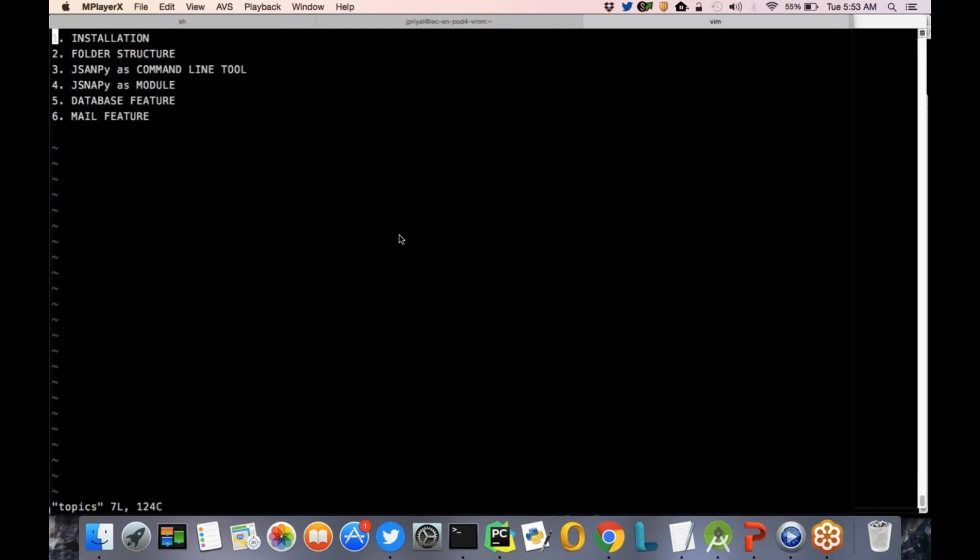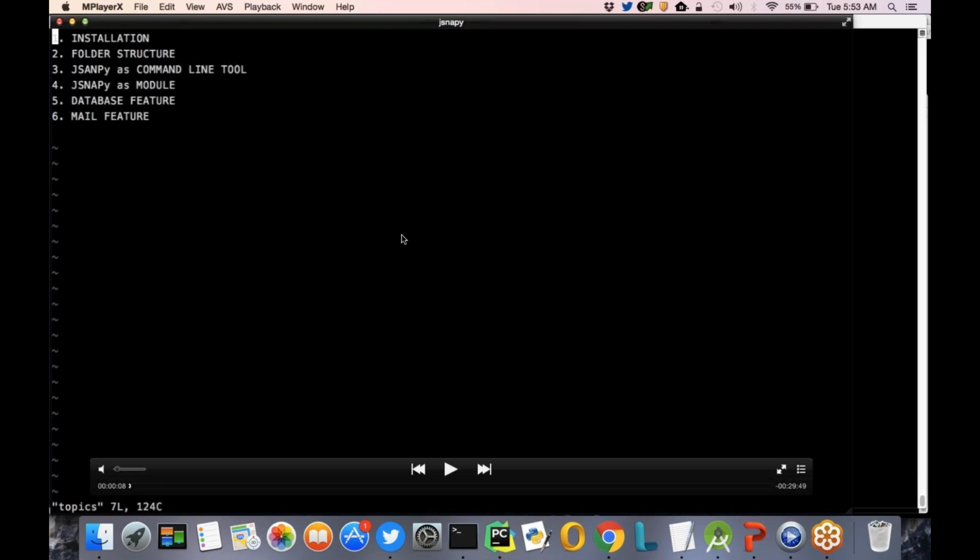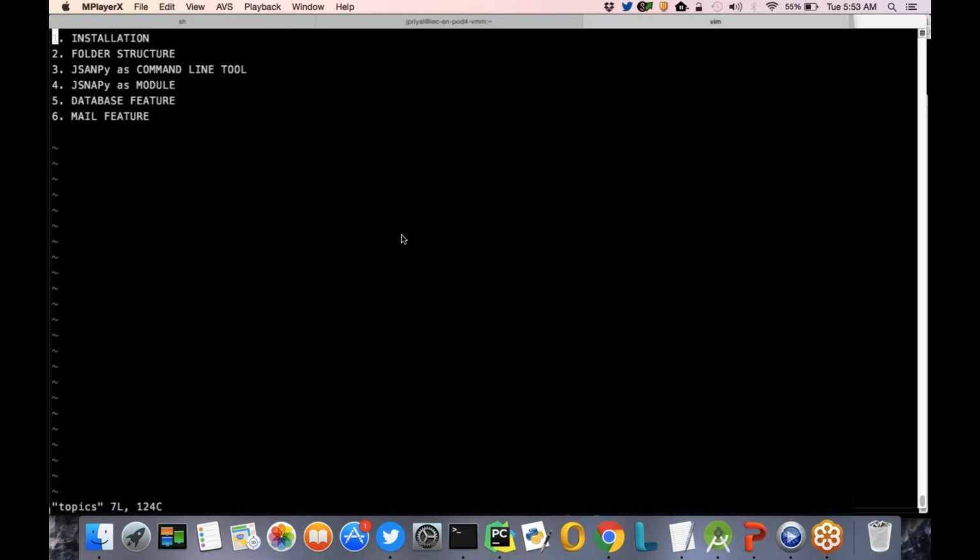So I'll take you through some of the feature set of JSNAPy. We'll start with installation, and once you install it, how it looks, then the command line tool. And before going to JSNAPy as a module, we'll take a look at PyEZ and what features PyEZ supports, which are the baseline for tools like JSNAPy, the Ansible modules, and the SaltStack modules we have written on top of PyEZ.